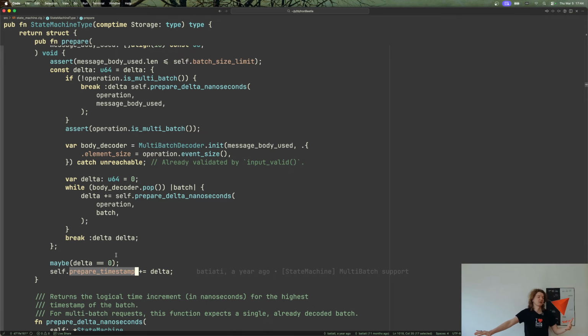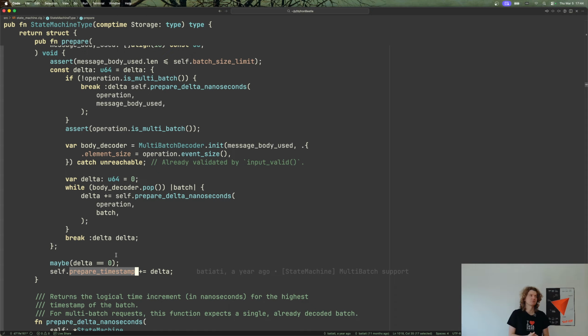So even if there is a leap second, or maybe daylight savings time, or maybe an operator manually tweaking the clock, if those things happen, we still are going to provide you with strictly monotonic time.